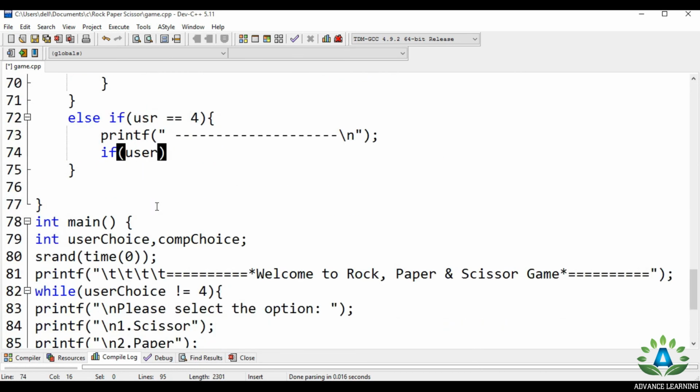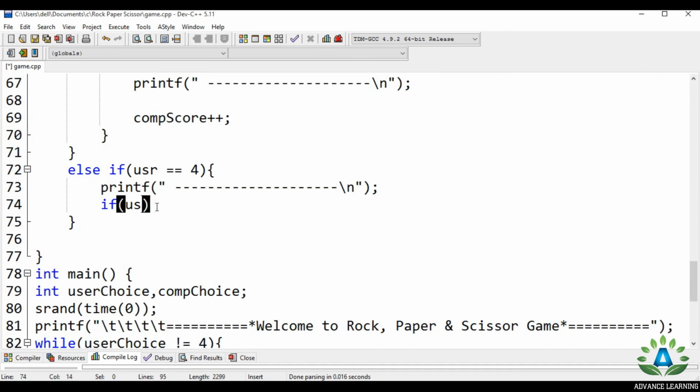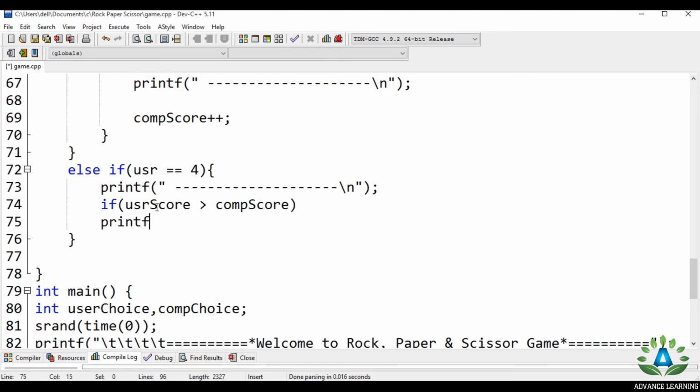Okay, so if user score is greater than computer score, the final one, in this case the user will win.